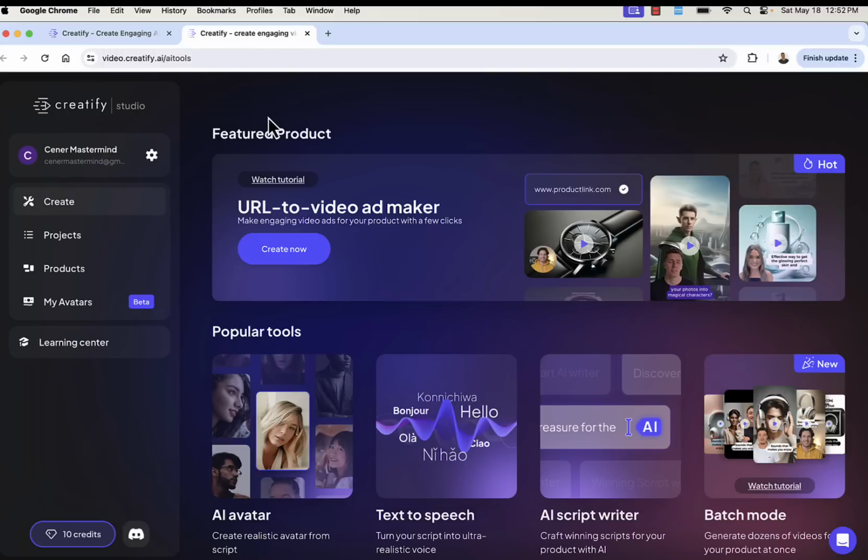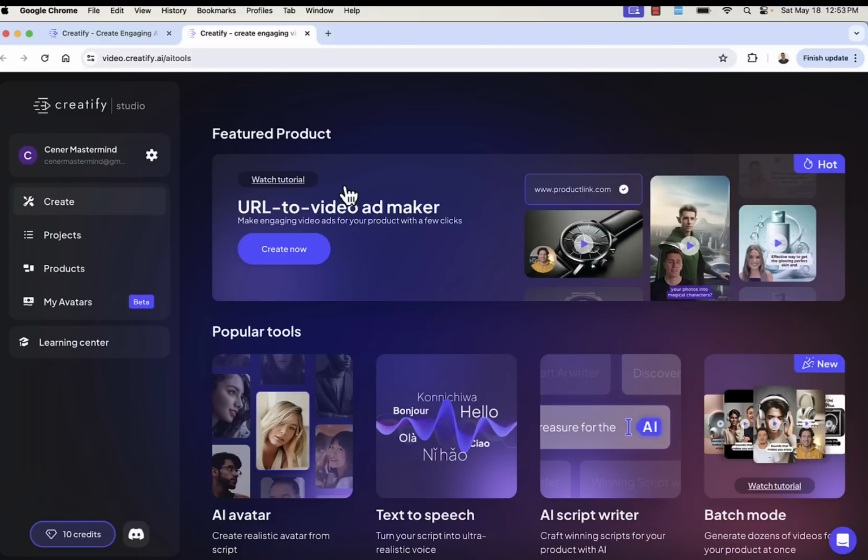I have a little account set up over here to show you exactly what you can expect when you come into Creatify. And it's a really powerful backend over here. You see that we're on the Create section. And a really cool thing here is the Learning Center. This is going to allow you to jump in here and see exactly what's going on, see exactly how, step-by-step, to create everything. But I'm going to show you just how simple this is. It's incredibly powerful. You can watch the tutorial. They have great step-by-step help videos and things like that, but it's very easy.